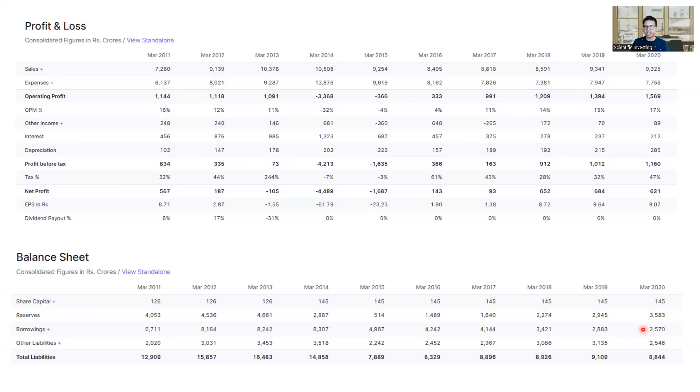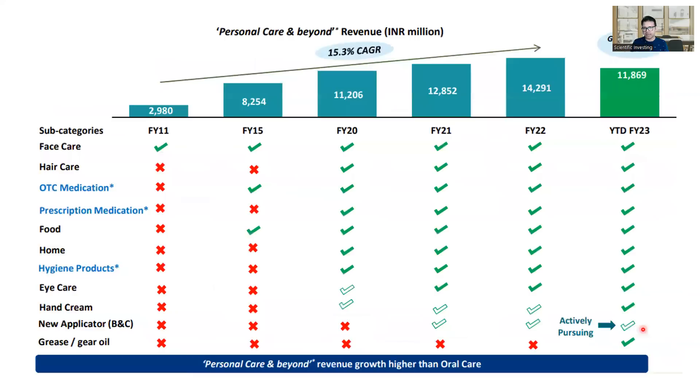When he shifted to EPL this company was always on my radar, but the charts didn't look good and the valuations didn't look good, so I didn't take interest. In the market you need to have a hawk eye — you don't need to buy and sell every day, but when the right time comes you have to attack. After two and a half years and a 50% price correction, I believe things could be good and I am slowly converting from watching to taking action. I do have exposure — I have added the stock in my portfolio in the last 30 days. You can clearly see that in 2011 they were only in oral care, then 2015 they added segments, by 2020 they were in more, and now they are in almost all segments with around a 15% CAGR.